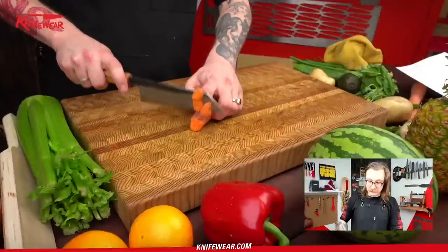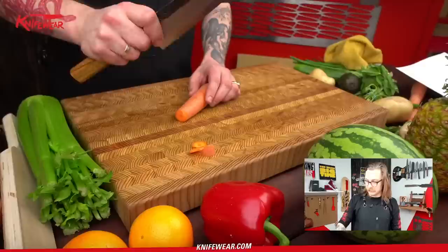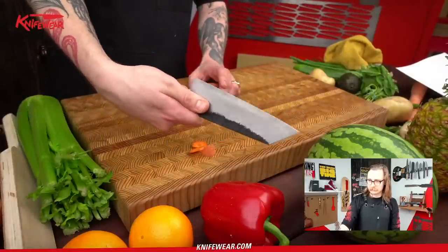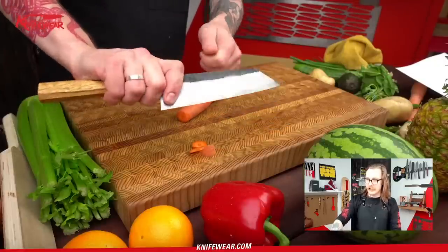Well, it's a little different from other tools like a hammer or a screwdriver. The handle is there to sort of balance out the knife and to fill into your hand. But if you're holding it back here, it gives you less control over the blade, and you have to press harder to get the same amount of force through what you're cutting. Whereas if you move up the blade a little bit and grip it like so, right, just gently between thumb and forefinger, you don't need a death grip on it, and you don't need to be holding it all the way in the middle of the blade, just right in front of the handle there.